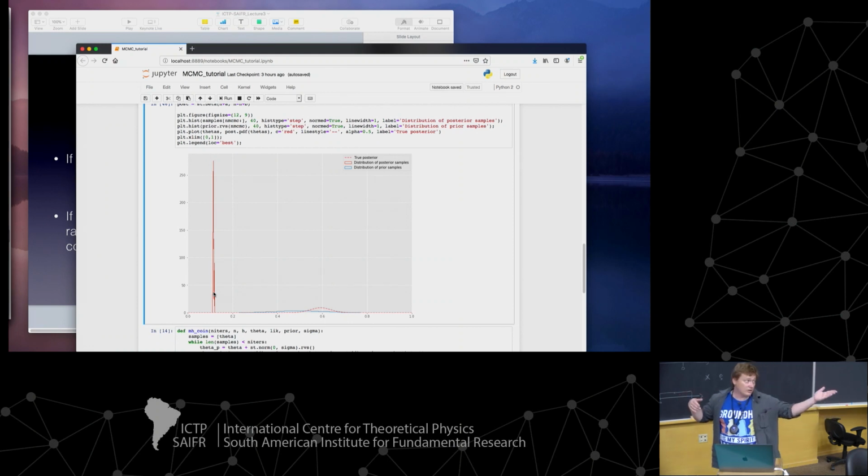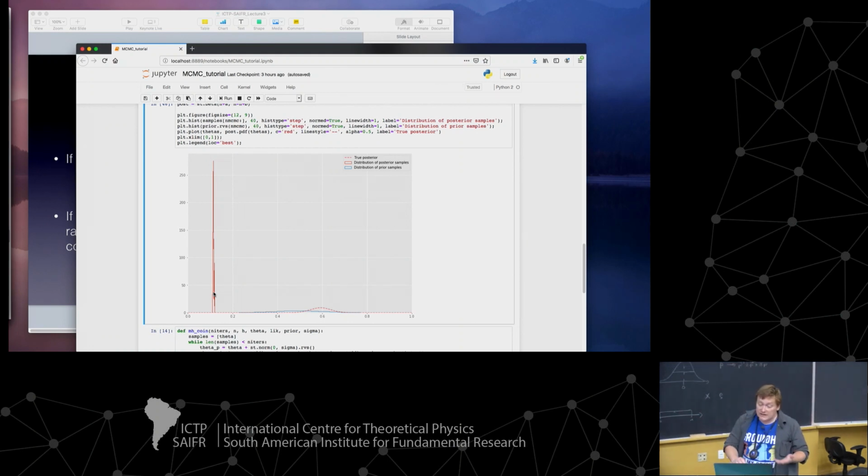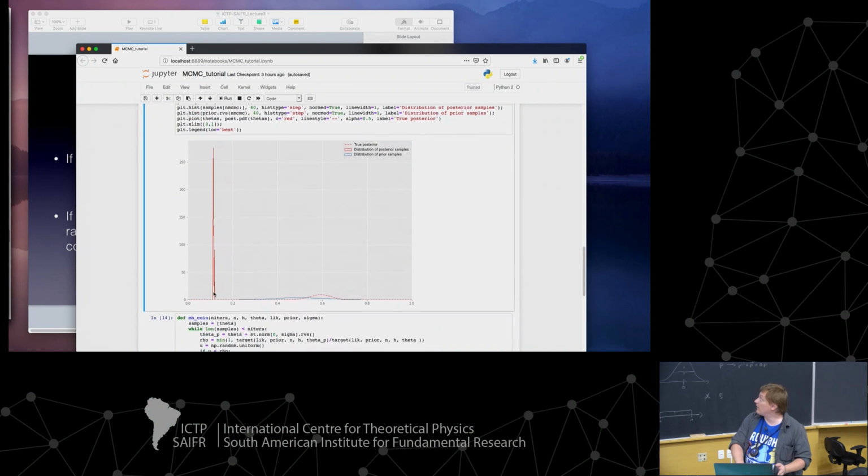But then exactly, it's also right what you said, that if the sigma is too small and you're already close to the maximum likelihood point, then you're still not moving away a lot. You're not moving around. So you will never really probe the 2 sigma region, the 3 sigma region, etc. And those wings are actually quite important. You want to know how the likelihood looks if you go out into the outer regions.